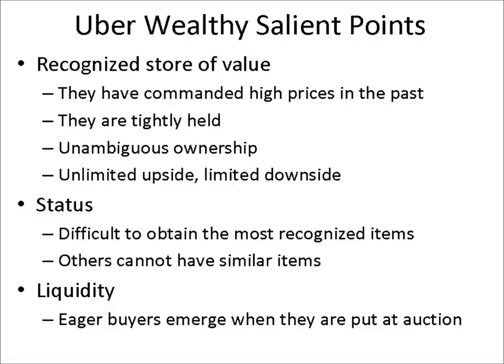What does this have to do with why the uber-wealthy select certain items at prices that seem unjustified based on utility? Plenty. Most of the super-wealthy have acquired their wealth over generations. The items handed down or auctioned within the elite community have survived and even done very well in credit market failures. These items share characteristics that provide them with salience. First and most importantly, they are stores of value with a record of transactions at high prices that reinforce the notion they will continue to command premium value. Others have already voted for them — with their wallets.